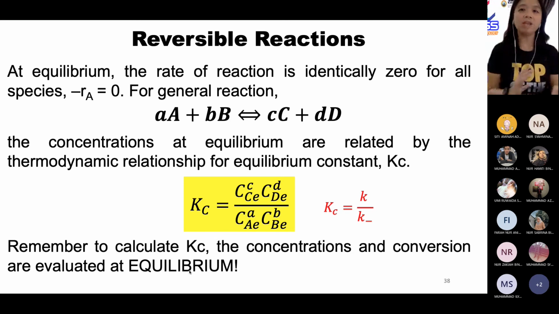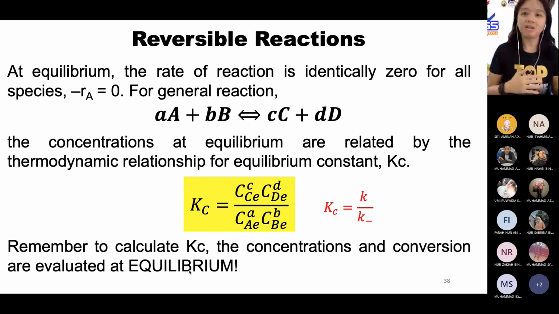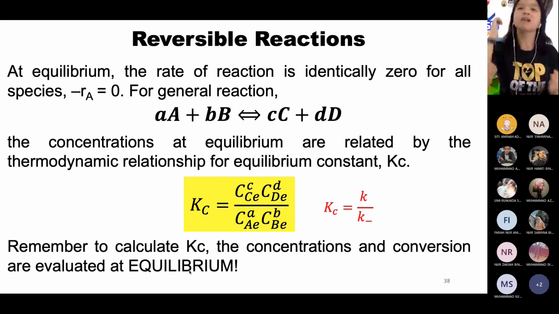Maksudnya, the A and B can react forward to form C and D. At the same time, C and D can also react backwards to form A and B balik. So tindak balas dia berlaku ke hadapan, ke belakang, forward, backwards. So you might wonder, susahlah kan nak design reactor, macam ni kita nak tahu bila tindak balas tu ke depan, bila ke belakang, which is a very normal question. Dia tindak balas forward, kan tindak balas dia akan berlaku forward, backward.